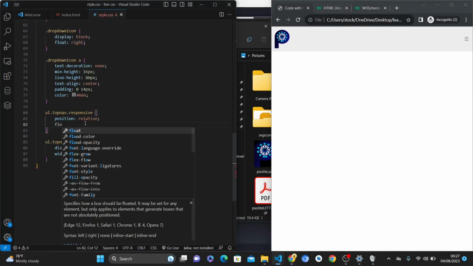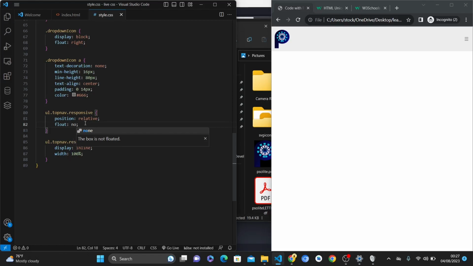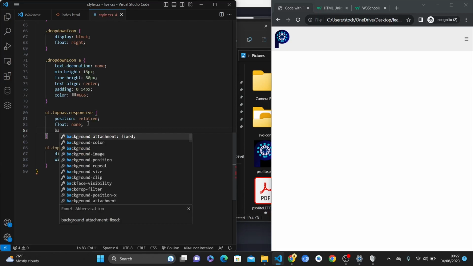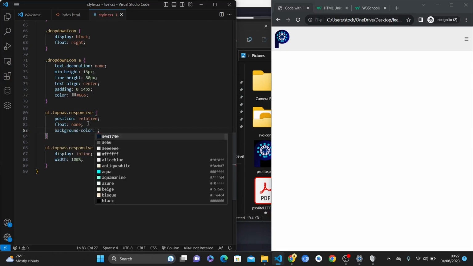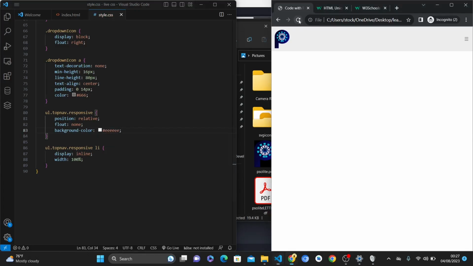So float of none. We also add the same background color we added before, a gray color that has a hash code of EEE. So if you refresh this, I think we have it.